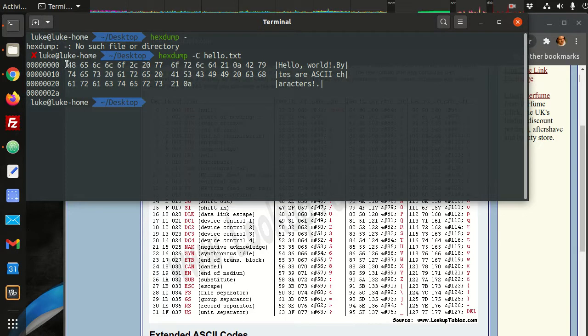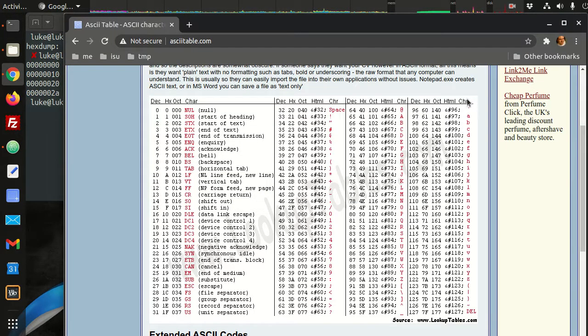So here we see 4 and 8. That would be 8 bits. So every 2 digits of hexadecimal is 1 byte of information. And so in hexadecimal, the number 48, if we look to our ASCII chart here, 48 is the letter H.